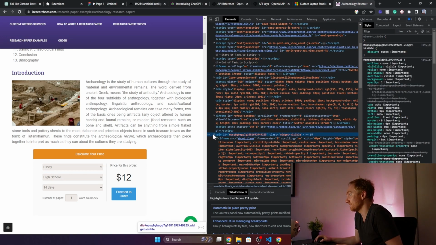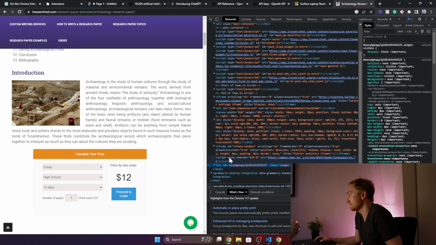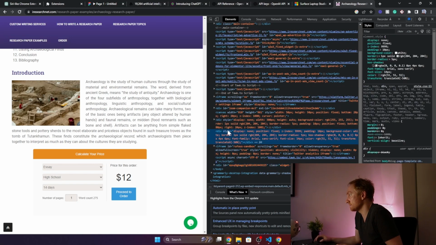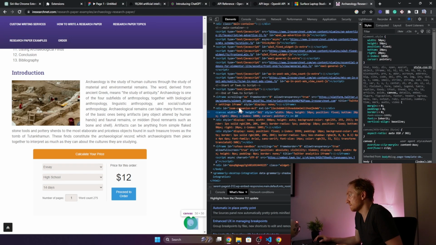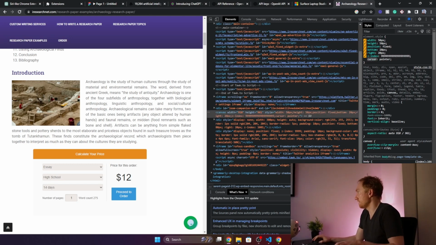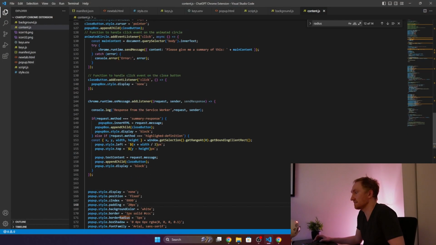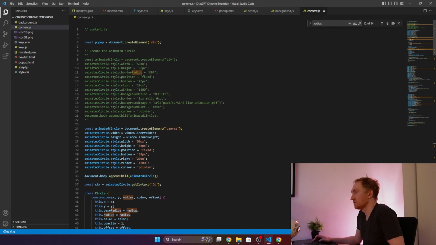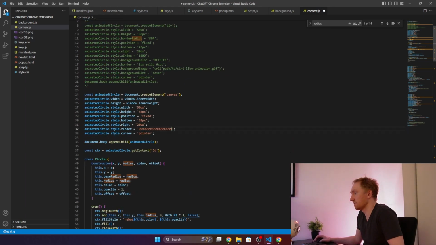So what we can do for our bot is we can make our bot z-index to be really high, so it appears above anything else. So I'm just going to change the z-index of this to be really high.